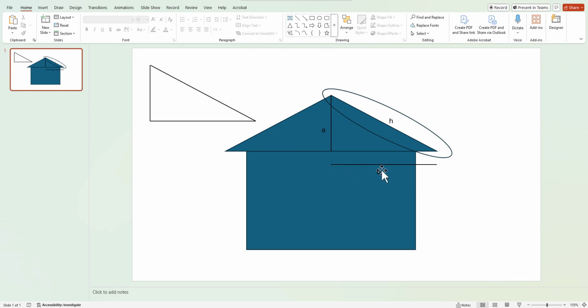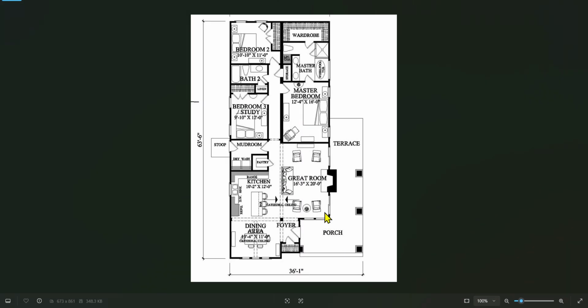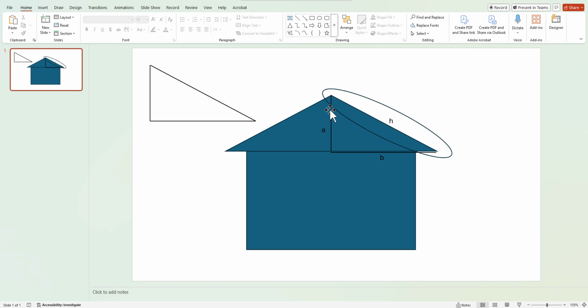So this dimension right here, okay? Let me move this up so it looks a little bit more like it belongs. There we go. All right, so I'm trying to find H. I know dimension B is right here, it's 16 feet 3 inches, which I'm just gonna call 16.3, it's close enough. Now I don't know the height. Let's assume for a minute that this height A is 4 feet. Why not? It's a pretty reasonable number. So I'll say this is 4, and this here is 16.3. So we need to find H.